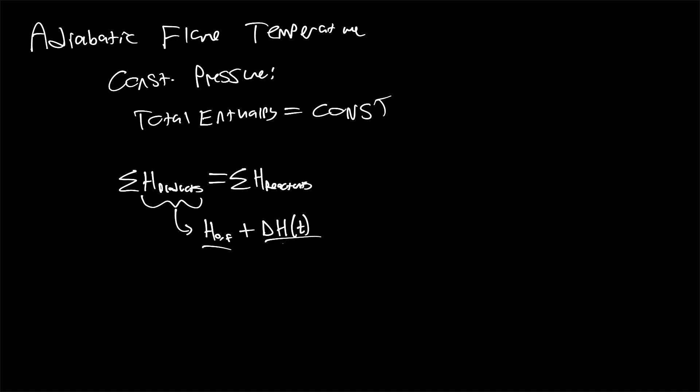Now of course that change in enthalpy can be obtained a couple of ways. You can either obtain it by assuming a temperature and using a constant specific heat evaluated at that temperature, or you could alternatively get an equation that represents the constant pressure specific heat ratio and integrate over the temperature range. And finally you could just look it up in a table as well. For this problem we are going to be using the final assumption here. We're going to be gathering that from a table that is in a textbook.